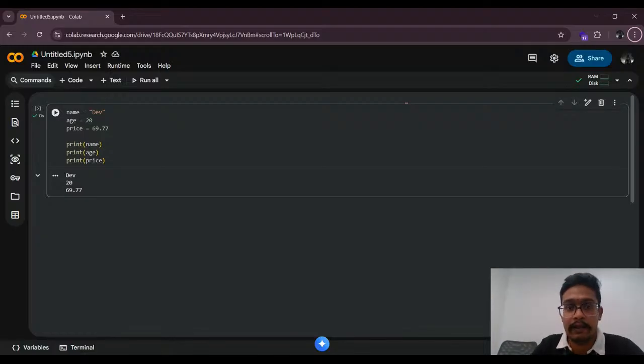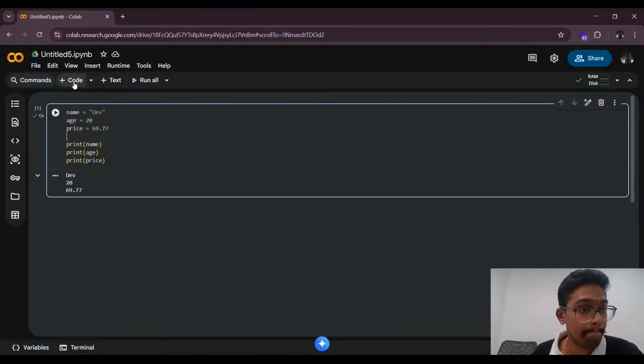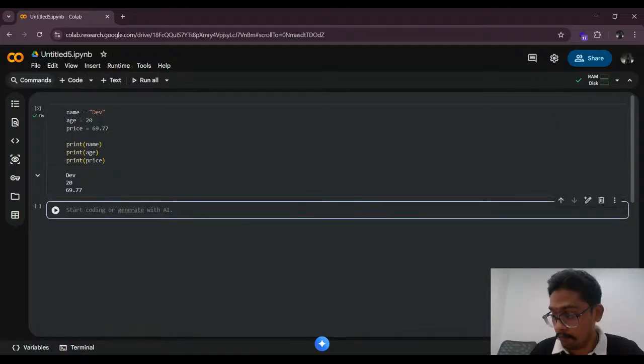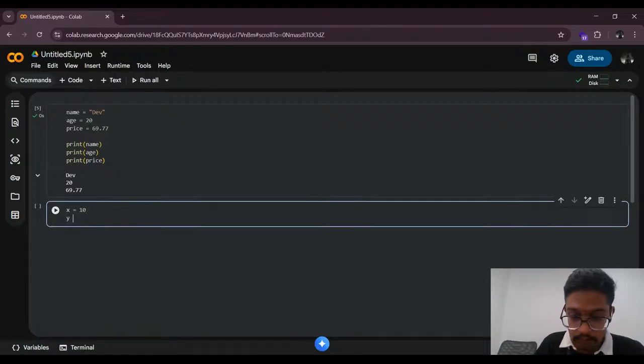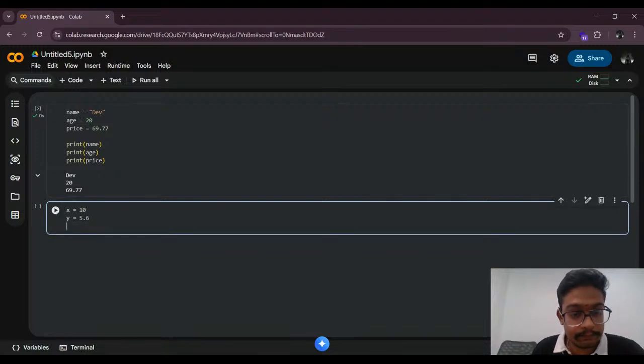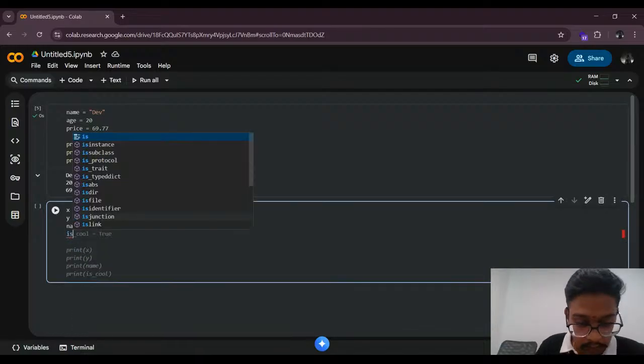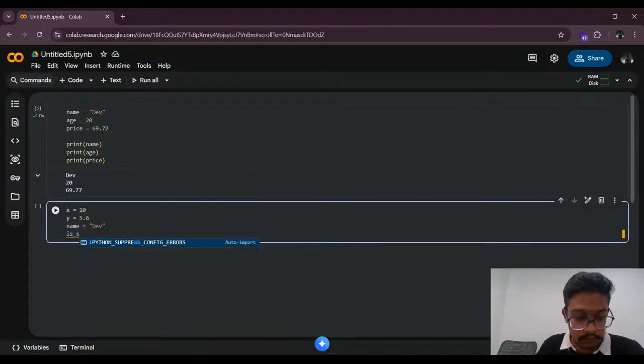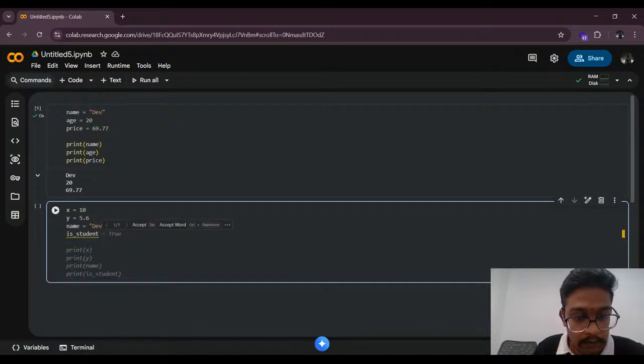I'll show you with an example. x is equal to 10, y is equal to 5.6, name is equal to Dev, is_student is equal to True.